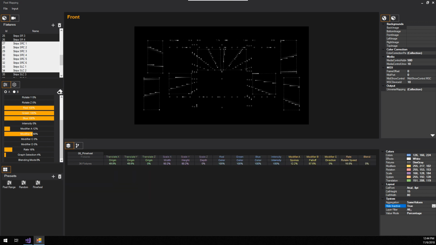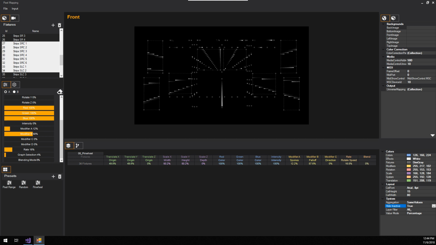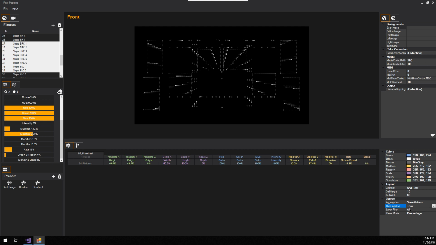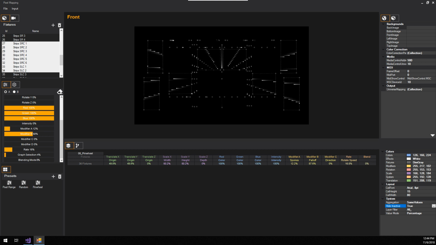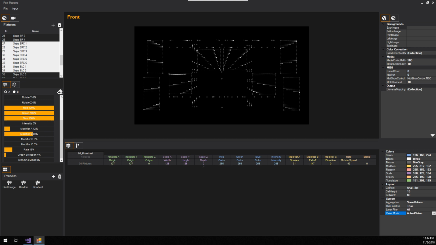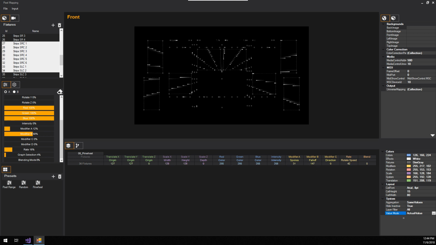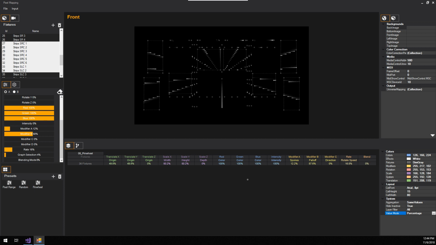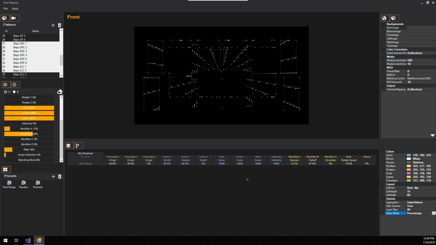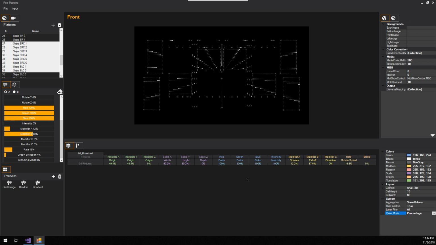We can also filter this so that if we only want to see one layer on a particular fixture, we can do that, and we can also toggle between the percentage and the actual DMX value for that layer. Okay, so that's most of the new stuff in the UI.